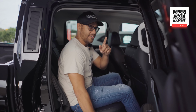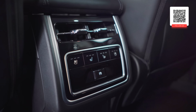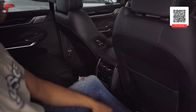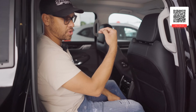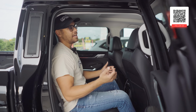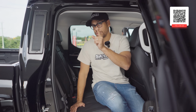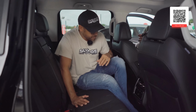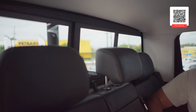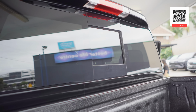Now, if that's not good enough, you've also got aircon seats in the rear, heated seats in the rear, aircon seats in the front, and heated seats in the front. How awesome is that, okay? Now this is your top spec model, so this is the Ultra Hybrid. So you can see the seat just came back. That is a comfort setting, so when you exit and enter the car, it gives you more room to enter and exit the vehicle. Okay, now, this is another cool feature. Come in here and have a look at this. So I've got a button down here that I can press, right, and open the window. So if you've got your furry friend in the back of the car, you can say hello to him.